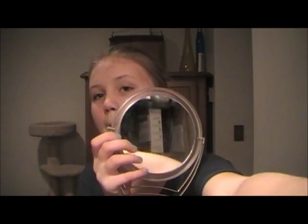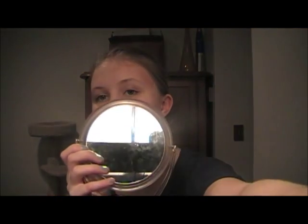Next, I have a mirror, and I can't exactly show you the mirror because there is a light on my camera. There you are.